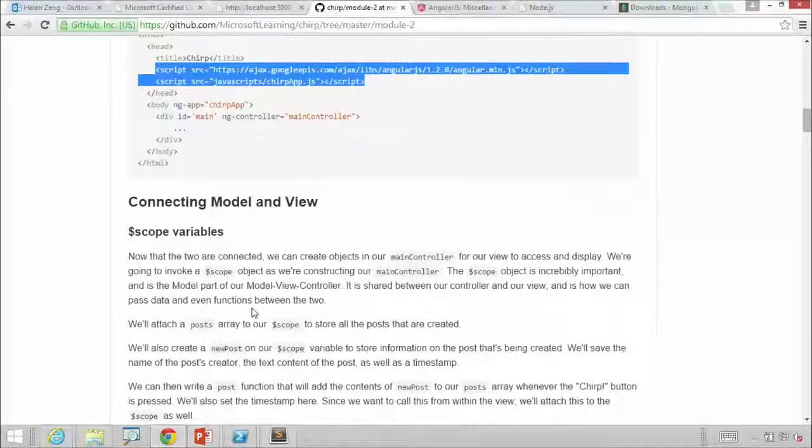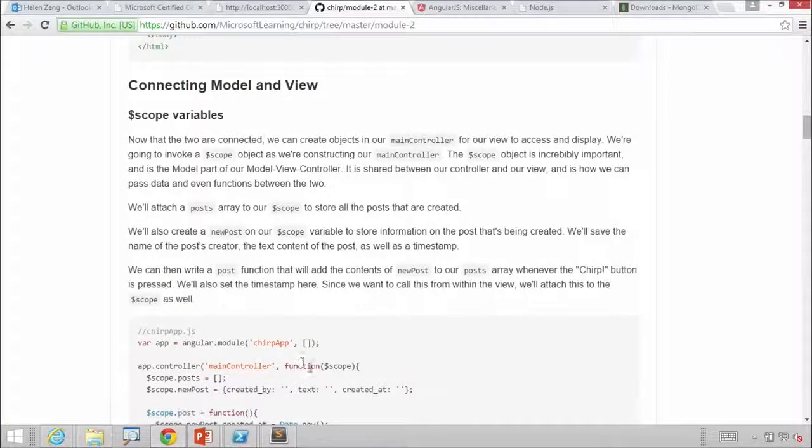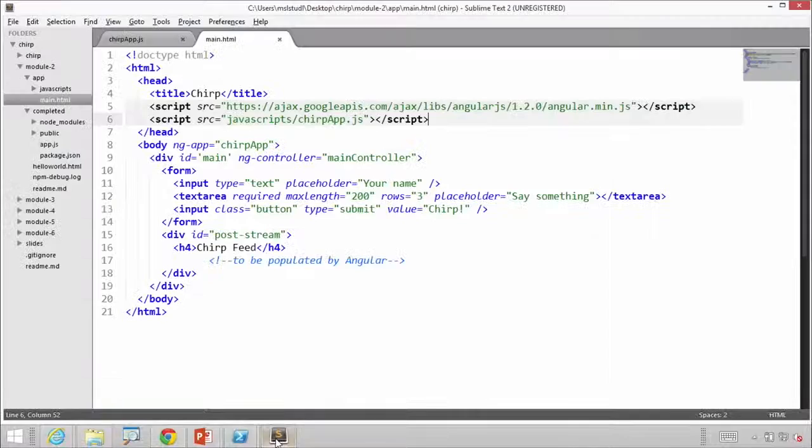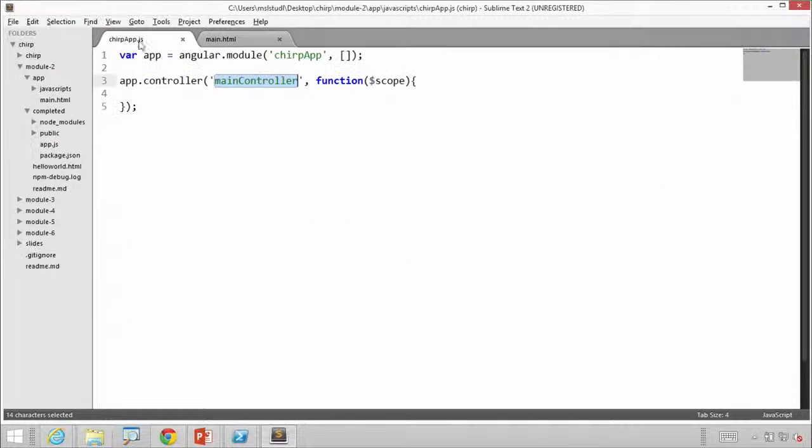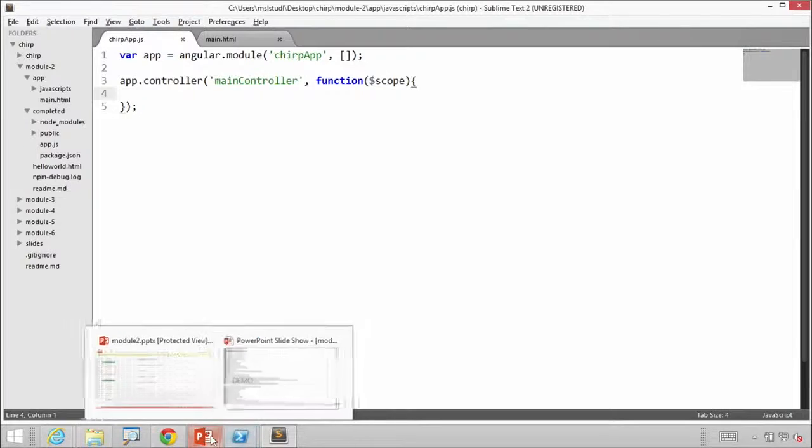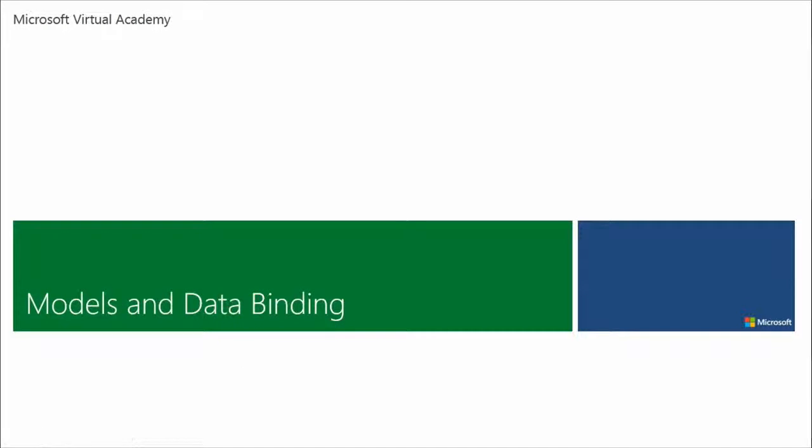So after we've added in the controller, next we want to actually connect our model and view. Because we don't have anything in our controller yet, let's learn what we would put in. What we're going to put in our controller are basically our models, and we're going to modify them with that scope. And we're going to use data binding to pass whatever we're doing in the controller over to our view or our template.